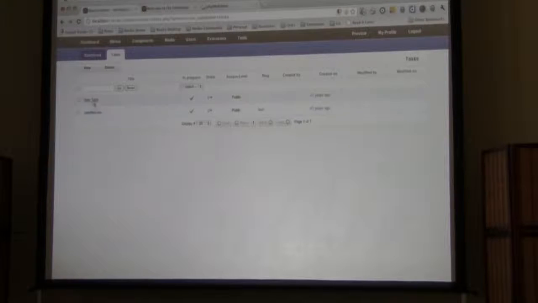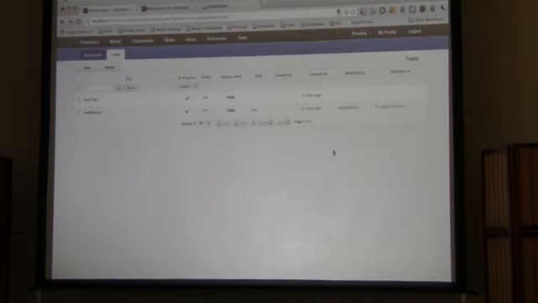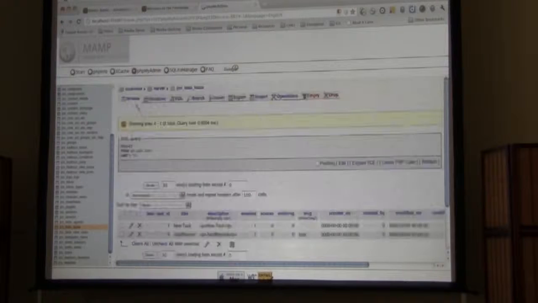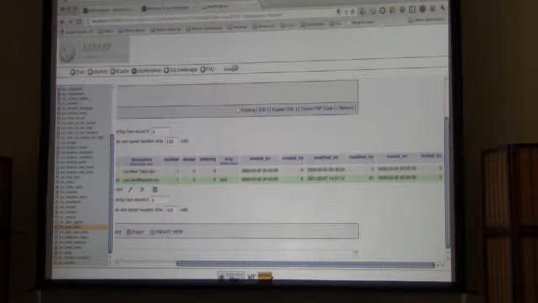So let's edit this one. There's a typo in here. So okay, let's edit that, save it. And then you will see that it has been modified by administrator. So this is the modifiable behavior in action. There's a little bit of an error or a bug with the time. Need to fix that. I've been playing with it yesterday. I thought I fixed it, but it's not fixed. So you see here, the modified on date and the modified by information has been filled in by the user that modified it and the date that it was modified.